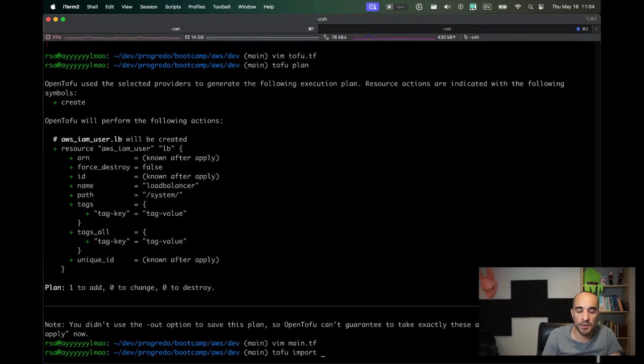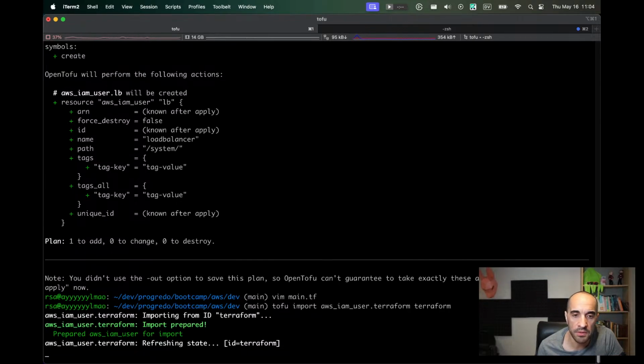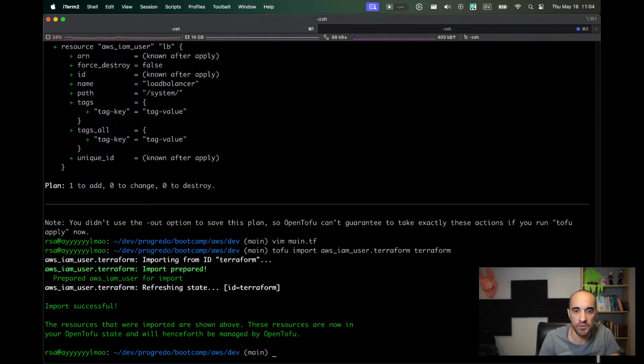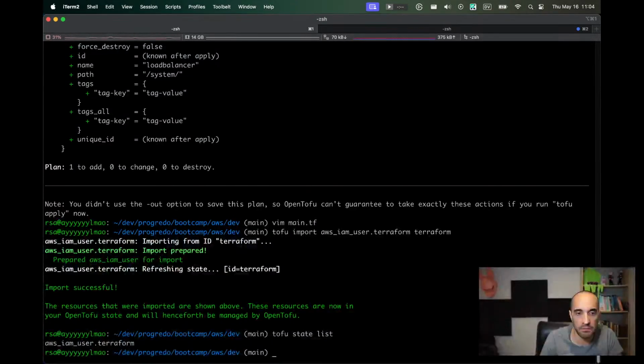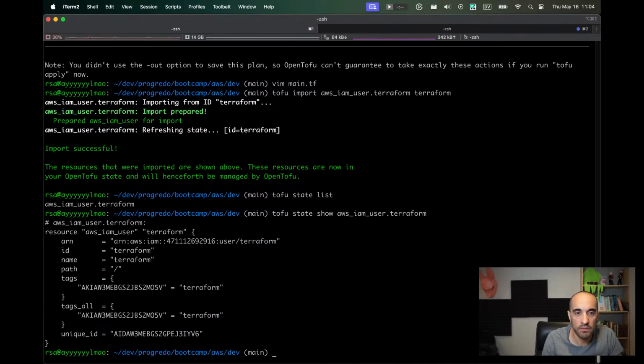So, aws_iam_user.terraform, and I think you need the whole ARN, but I'll just try typing the word terraform and see what happens. Oh my god, it worked. Are you serious? Damn, I can't believe that worked. Well, ain't that some shit? Voila, there she blows.